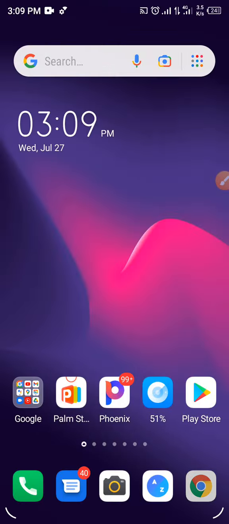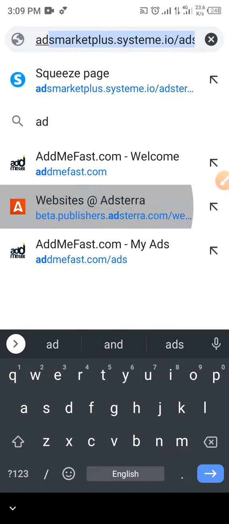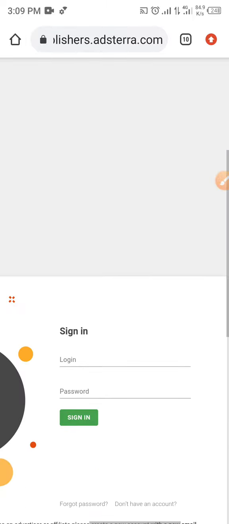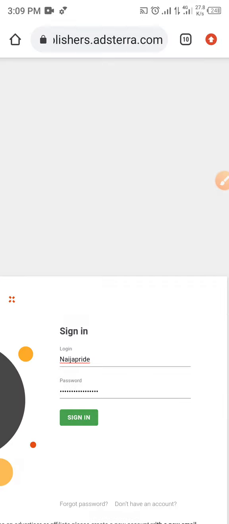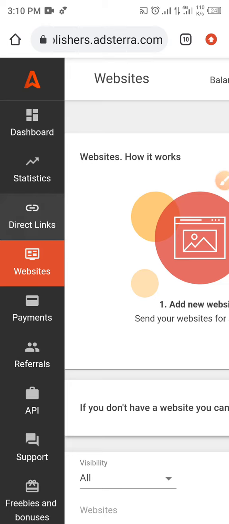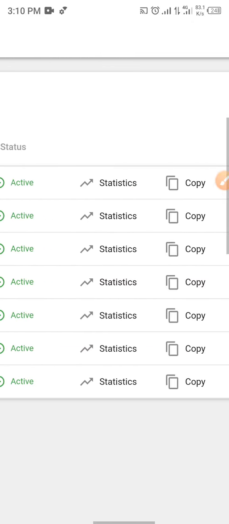You will need to go get your direct link. This link should be either your affiliate marketing link, your Adsterra link. Some people do use Adfly. Some of you that are using Adfly to monetize, to get money, you can still make use of this pattern to make any link at all, provided you use it for traffic. So I'm going to use this to run the stuff. So you go to direct link, you copy the direct link, copy direct link from here.